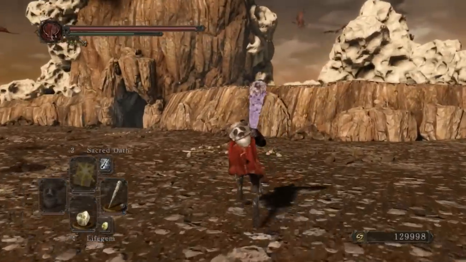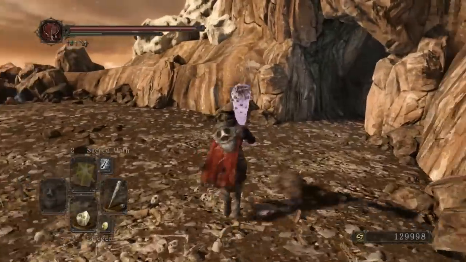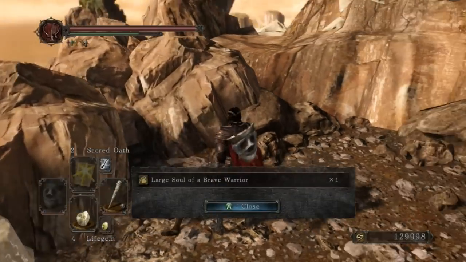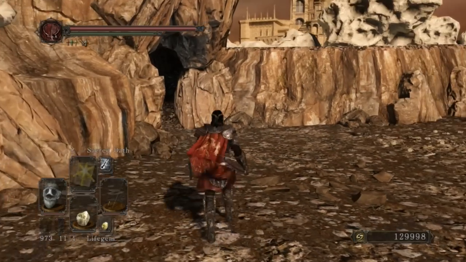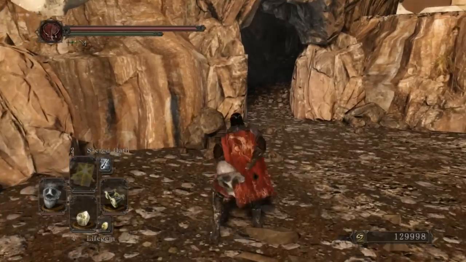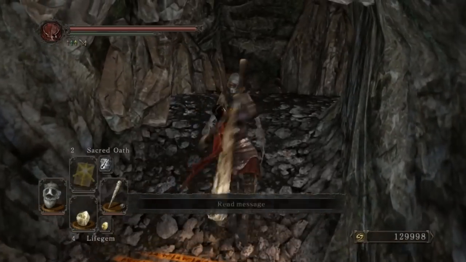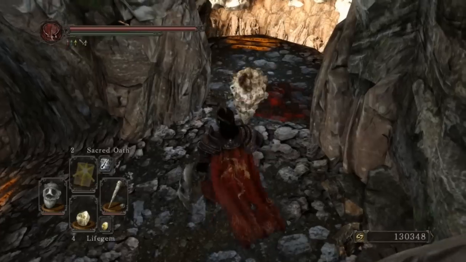Alright. So now we're gonna go up here. Well, actually, no, there's one more item. Good soul item. Now, up there, there is a dude. I don't think you can see him, but he's right around the corner. So, keep your eyes peeled. There he is. I hate that guy.